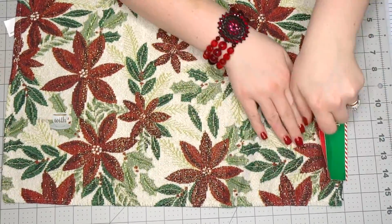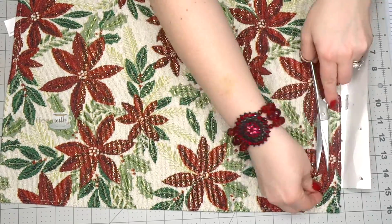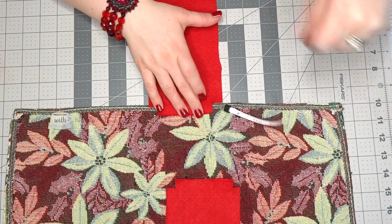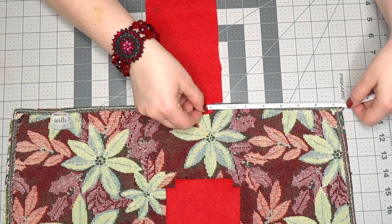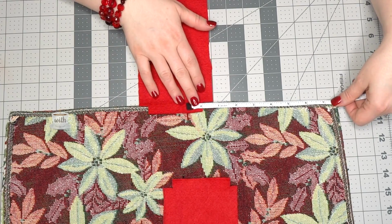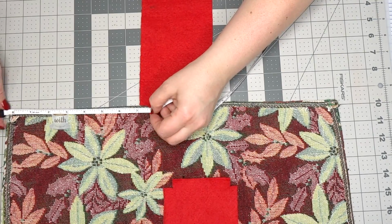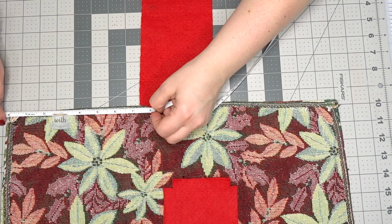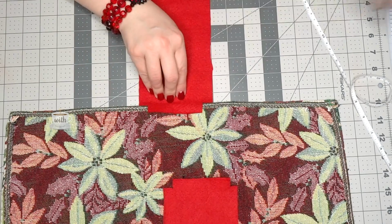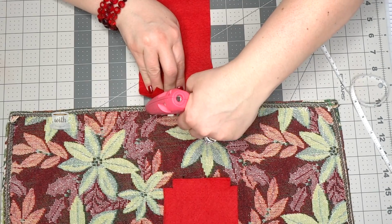After I removed the tags from my mat, I made sure to place it upside down on my working area so that I'm working on the back side of the mat. Now it's time to make the sides for our tote. I laid the piece of felt where we cut out the little corners right in the middle of my placemat, and carefully I measured and I measured and I measured to make sure that my piece of felt was really in the middle of my mat, because if it's off a little bit, then the whole tote is going to be off.